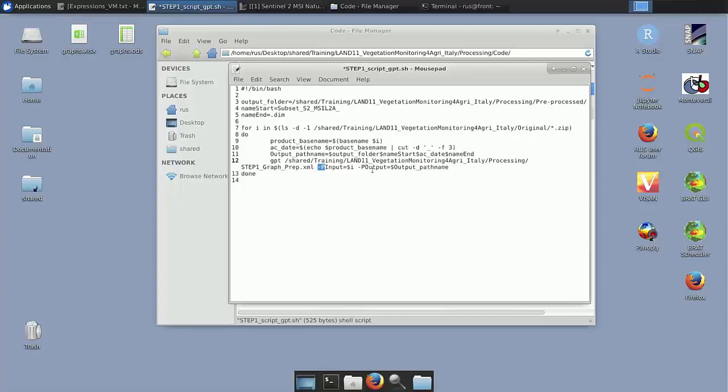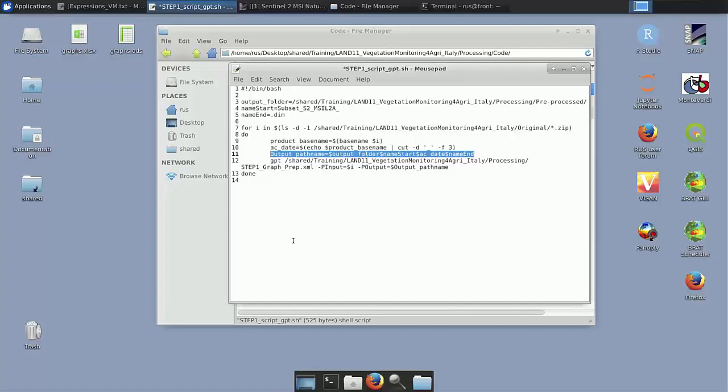So again, I had a parameter set in my XML file that was called output. So I put $output. I call it by using -p, and then I say equals output path name. So it will be equaling the result of this combined. So basically it will be the path and the name of the output product.